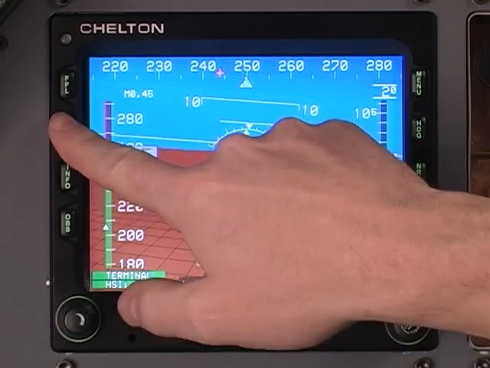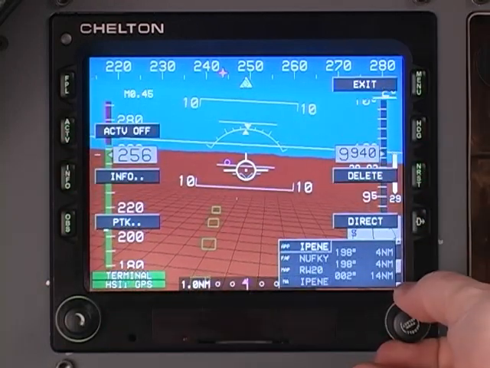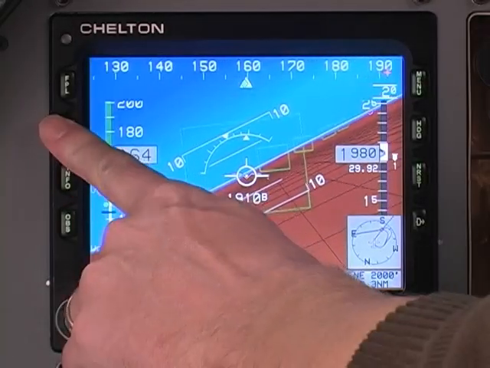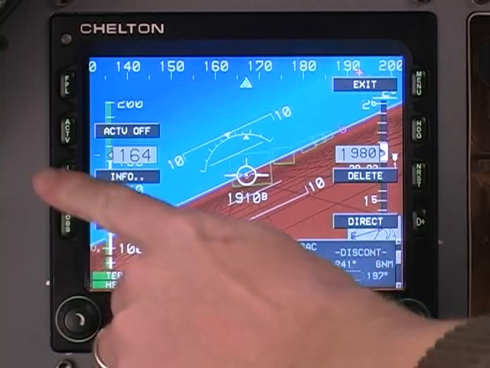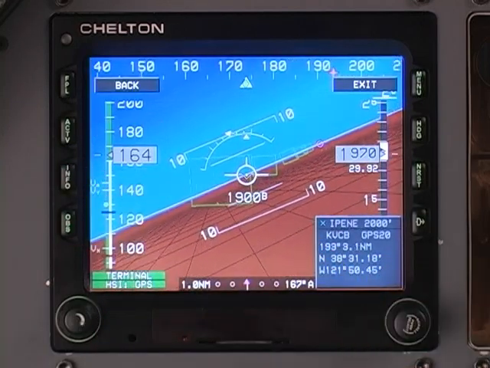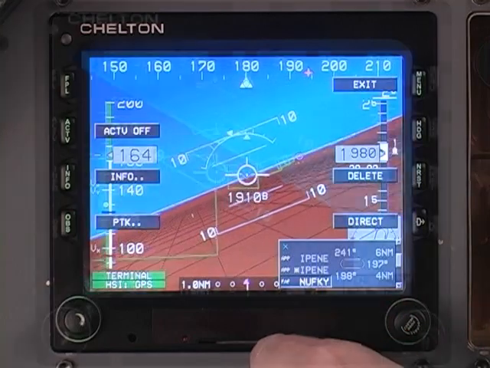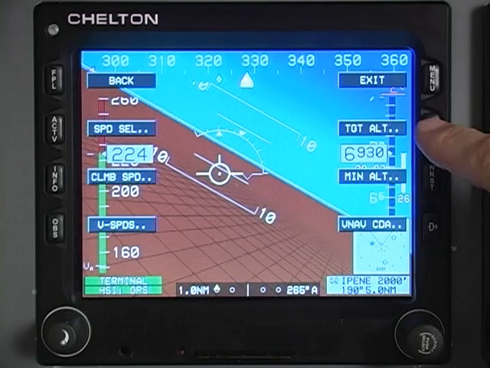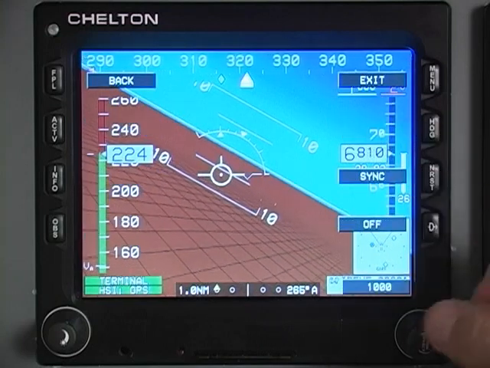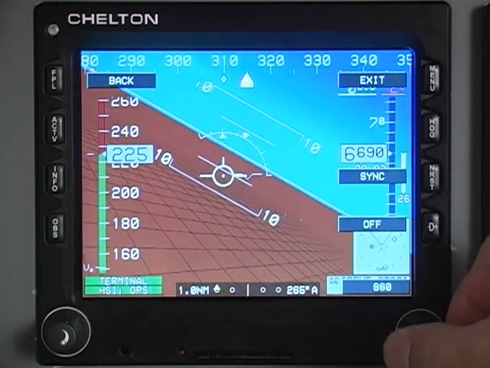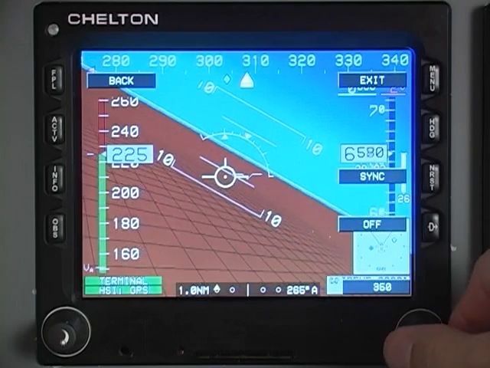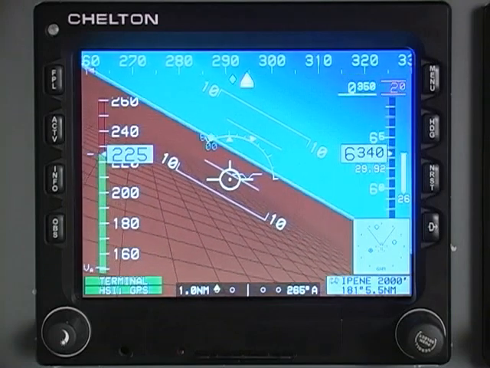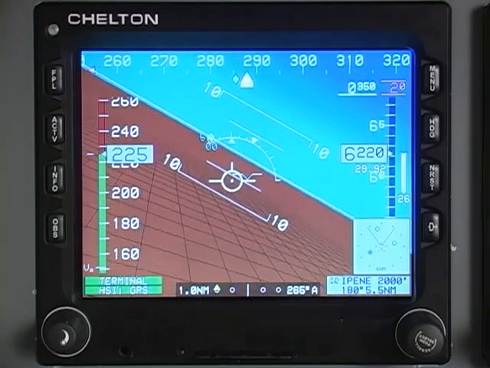If you are cleared direct to the initial approach fix, push Active. Scroll to select the IAF and then choose Direct. Once you have activated the procedure, use the Active button to step through it and verify the approach and the missed approach as you did for the DP. Set the minimum altitude by pushing Menu, then pushing Bugs, then pushing Min Alt. Set the altitude and push to enter. The minimum altitude will be shown next to the target altitude with a single line beneath it. It will be indicated on the altitude tape with a yellow bar.